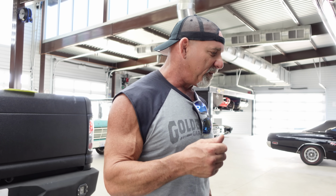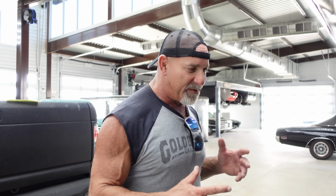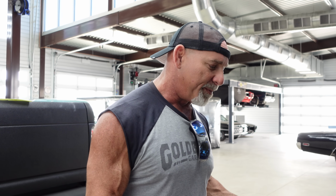At the end of the day, I pretty much handed this vehicle over mechanically to Gearhead so that they could do what it takes to not only provide as much horsepower as possible, but provide a backup system for every other facet of the vehicle so that it can withstand that horsepower to put the power to the ground.